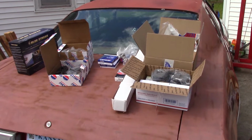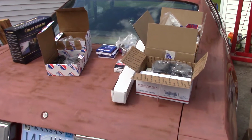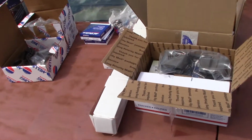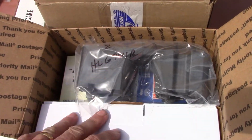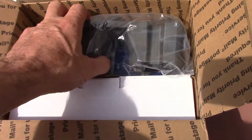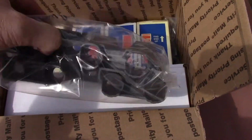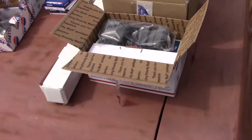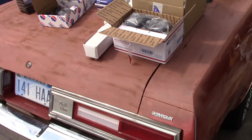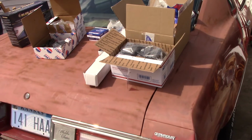you can get so much money wrapped up into this stuff, and the stuff that has gone up exponentially in cost are the lifters. If you buy the Melling lifters, and I'm talking about even through Rock Auto and stuff, if you buy the standard lifters plus the active fuel management lifters, and you get the Melling ones, I think they were $500 to get them to the house, and that was even through Rock Auto.